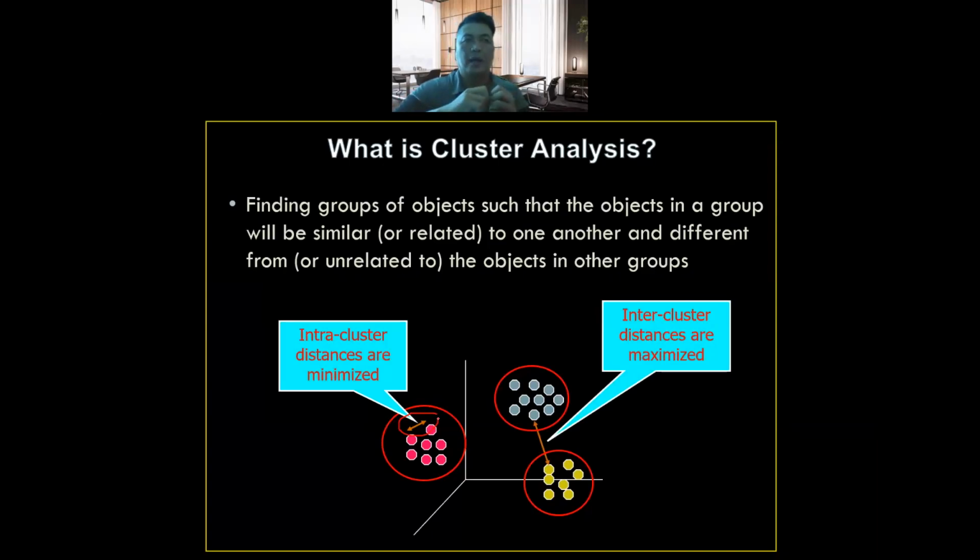How do we ensure that all the clusters will be separated far away from each other? If we have very compact clusters that are separated far away, we can say that we have a good cluster result.